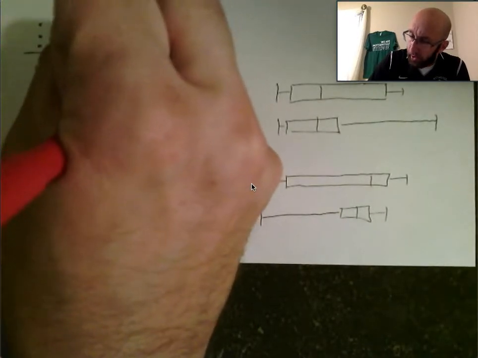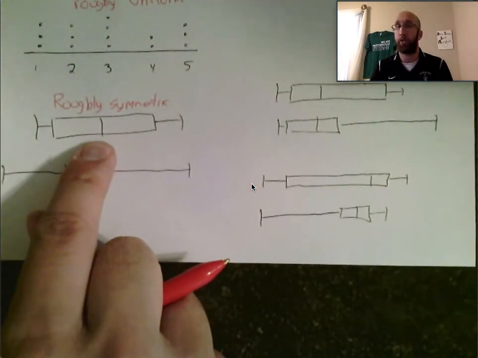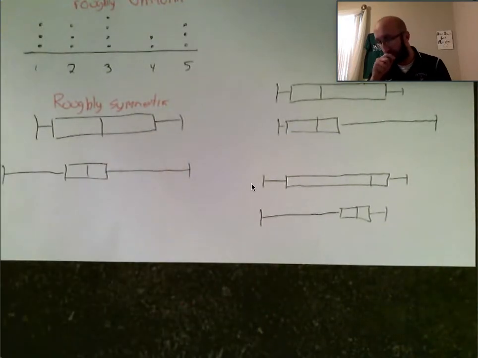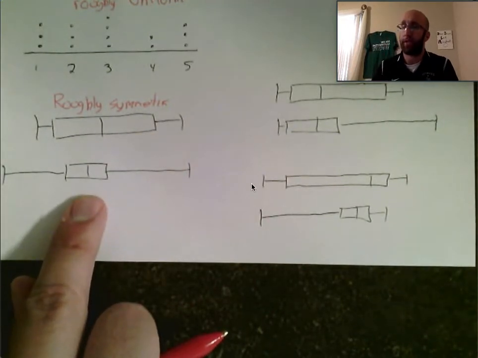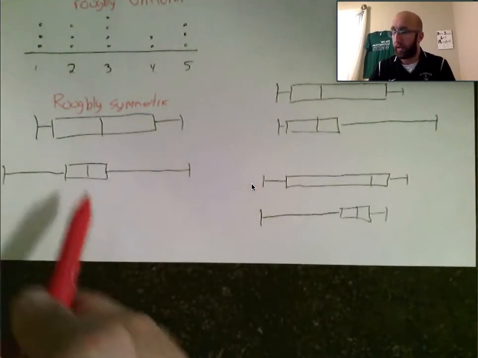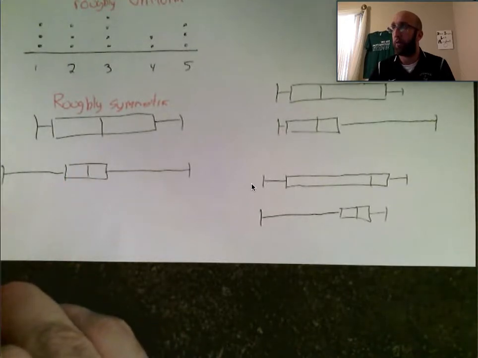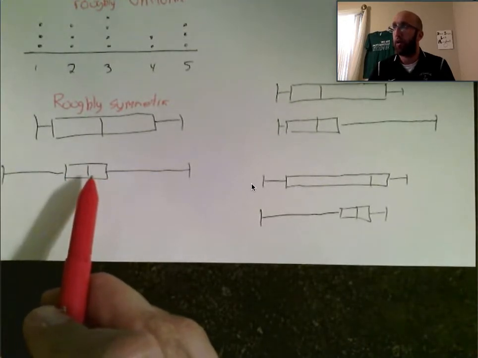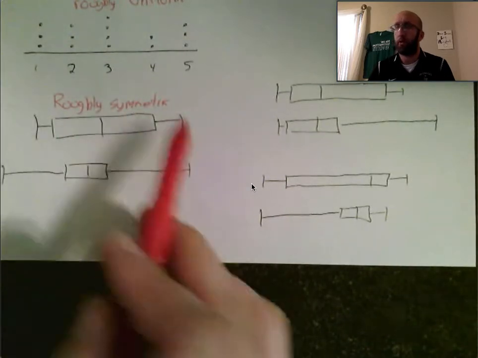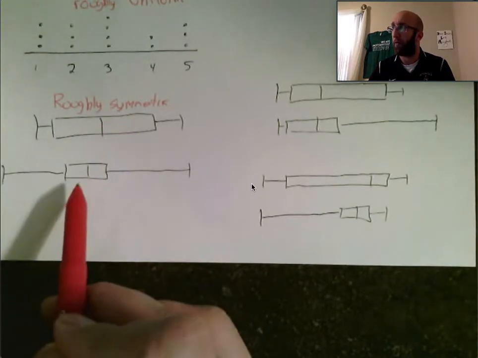Roughly symmetric, okay? Because you have that balance that if you look at the median, which is supposed to be the center, you look on the left side and it's pretty similar to the right side. Same thing on this one. So I kind of switched things up. I made a smaller box but bigger whiskers. If you look at the center, which is the median, the left side has a long whisker and a short box. You look at the right side, long whisker and a short box. So this also would be roughly symmetric. So both of these roughly symmetric.